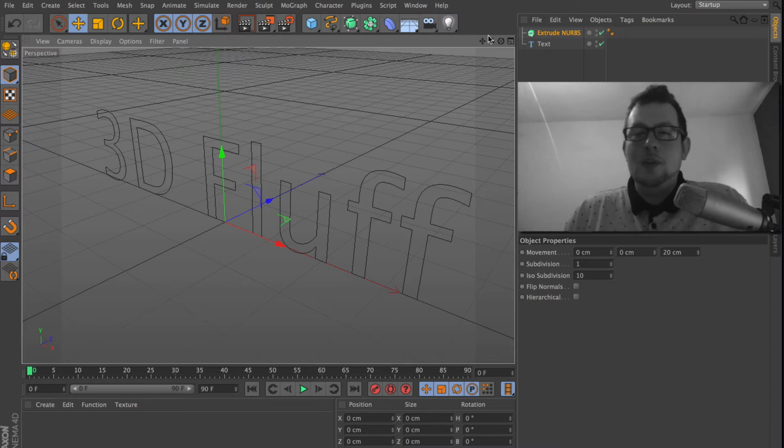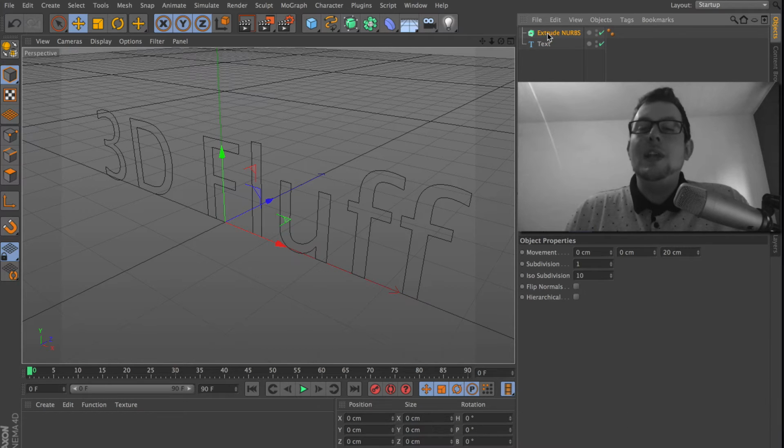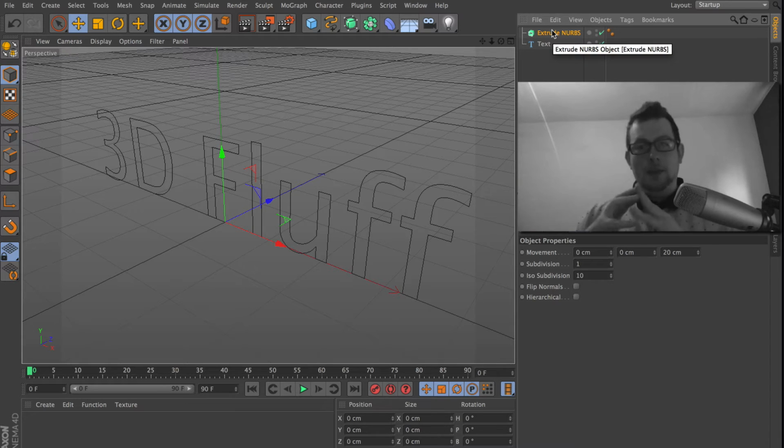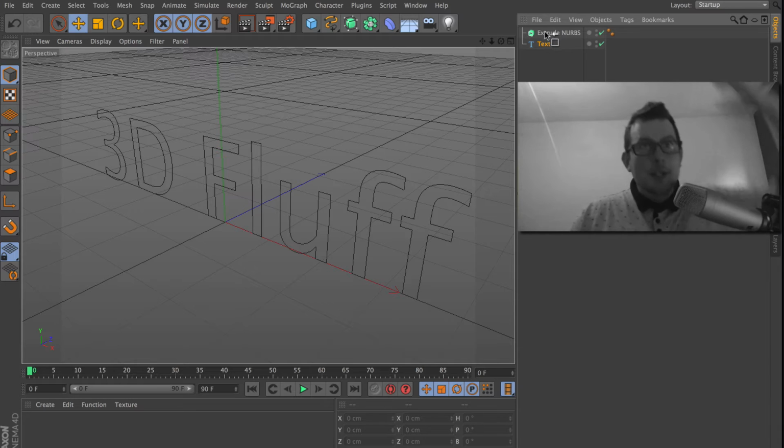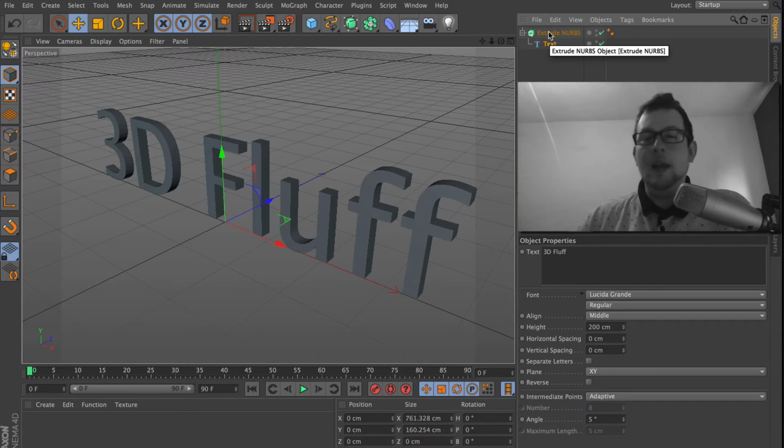here's where the hierarchy comes in. Watch this. These are two individual elements. They are unrelated to each other until I link them. Put the text inside the extrude NURBs. Now watch your mouse pointer. It'll either point left or it'll point downwards. When it points down, it's telling you this is going to go inside the object. If it points left, it's just going to go next to it, which will have no impact of any sort. So put your text spline, or any spline you like, your logo, whatever you fancy, put that inside the extrude NURBs. There you go, 3D object.